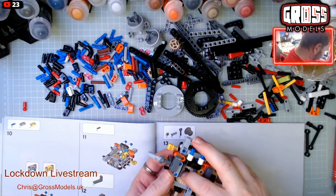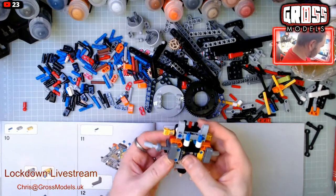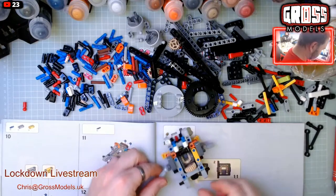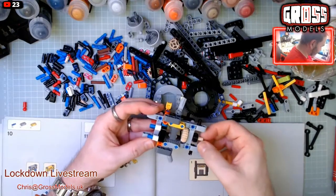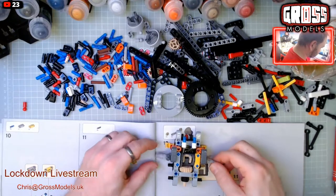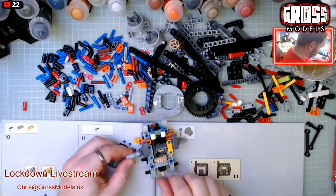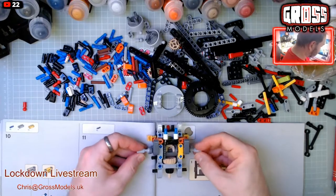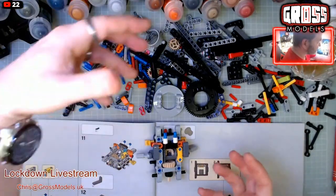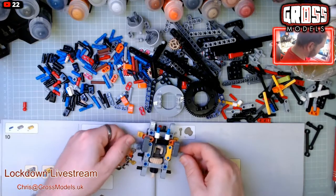Now, if my physics and engineering skills are working, this will be like a differential gearbox. So if the power comes in through here, it will turn them both at the same speed. But you can also have them turning at different speeds, or indeed different directions. If one wheel is jammed on something, or if it's turning and the outside wheel needs to turn faster than the inside wheel, it enables them to go at different speeds. It's very clever.